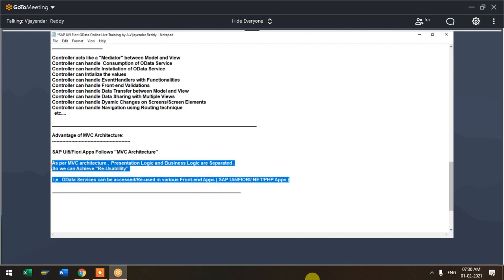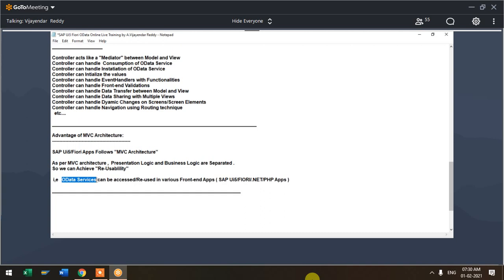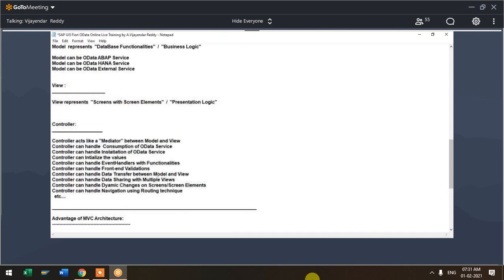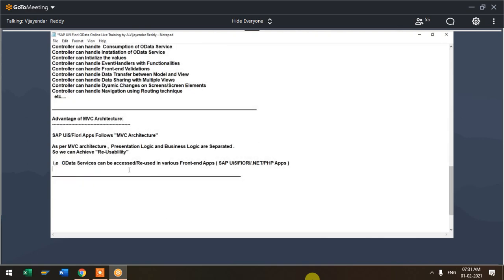That is one simple advantage of following MVC architecture. We can achieve reusability, especially OData services become independent, reusable services. Different front-end apps can access those services whenever and wherever required. These are some of the theoretical points you need to notice here.